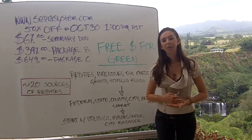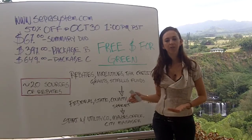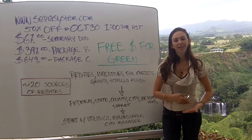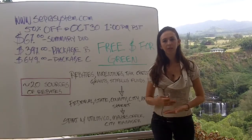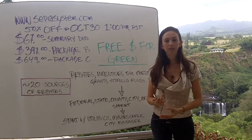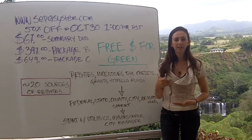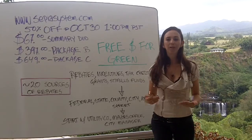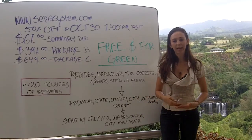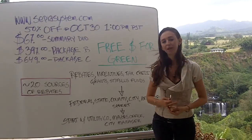So to share with you, for instance, one example so that you can get a feeling for what's out there, there was a wonderful grant that was available last year for real estate owners of multifamily units in Jim Simcoe's area in Southern California. So if you owned a property with 4 or more units, you could get up to $25,000 to completely redo your irrigation system, including weather sensors, high-efficiency sprinkler heads, and so forth. And by doing this, you would be saving up to 50 to 70% off of water usage because most of the water usage in Southern California is in the irrigation. So this would allow you to save a substantial amount of money, and the city gives away that money to allow you to do this. So that's really cool.